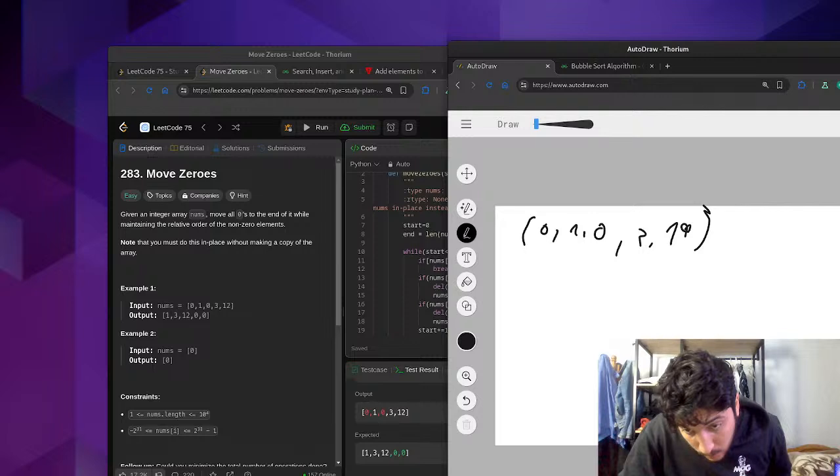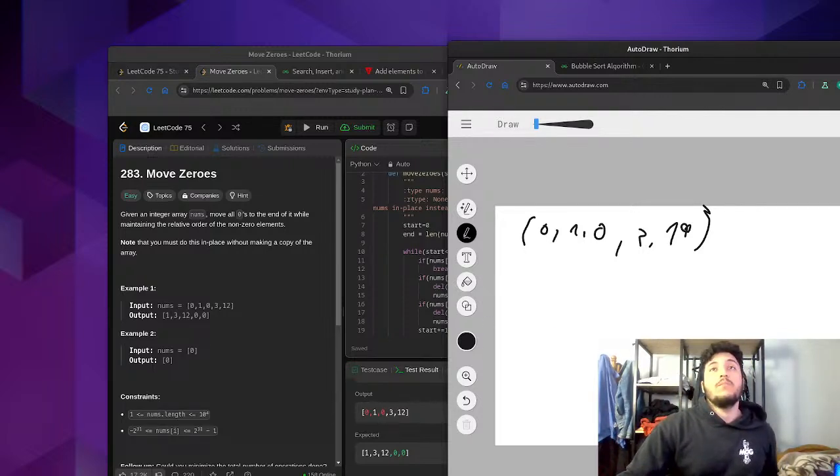Oh, so the start is here, let's make it S, and the end is here, and we're gonna swap the 0 with the end until the last. Okay, this makes sense.